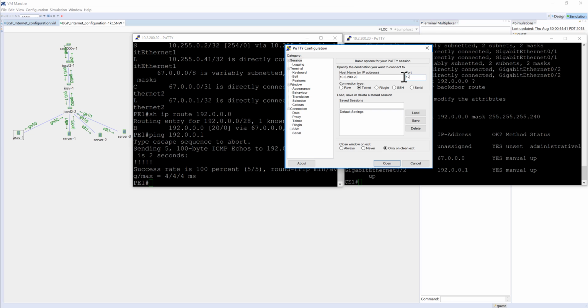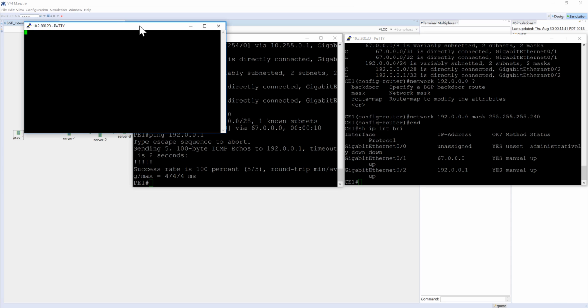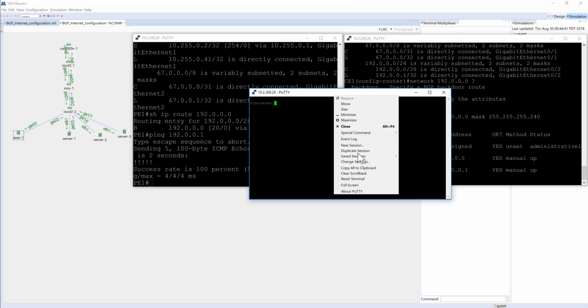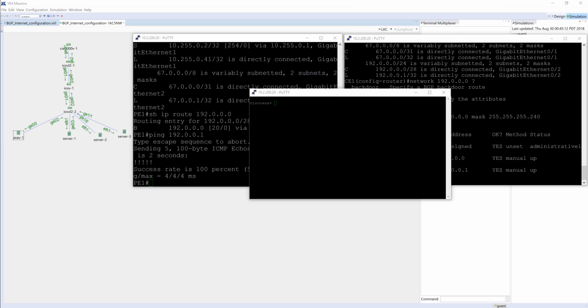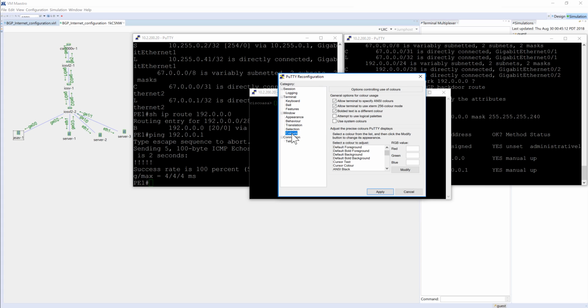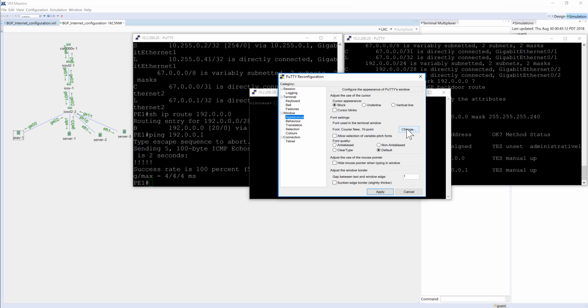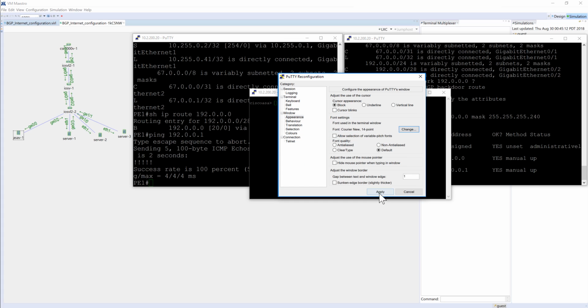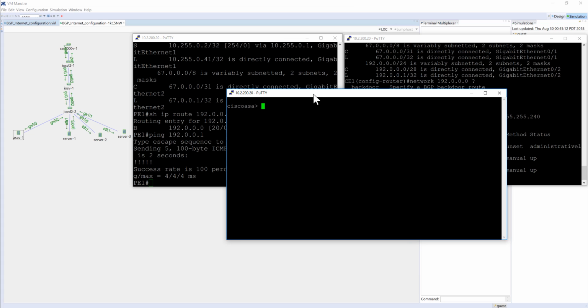We connect to the console port via telnet 17,000. We hit open. You'll see here that the Cisco ASA comes up. Now you might want to change the settings of your PuTTY terminal so you can look at it. We have colors and we have font sizes. In this case, we're going to stick with a 14 font size. That way you can see it a little better.